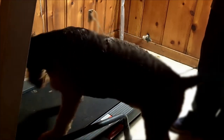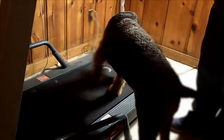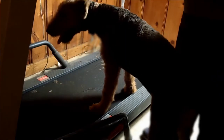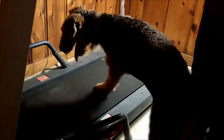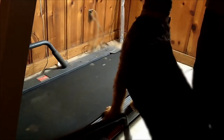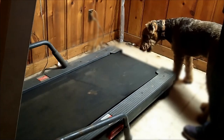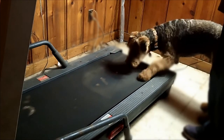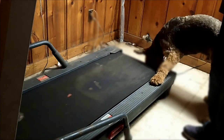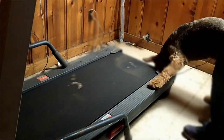While it's off, you can put snacks on it. When they're comfortable with the treadmill, you can turn it on at the lowest speed — level one. You can throw the snacks on the treadmill and he'll go to the end to get the snacks. I'm going to keep putting snacks on here for him.